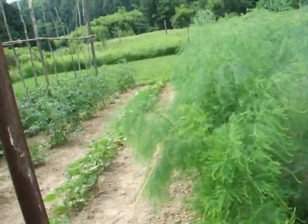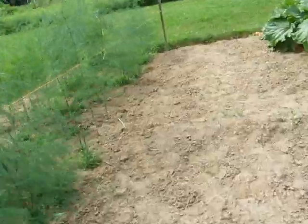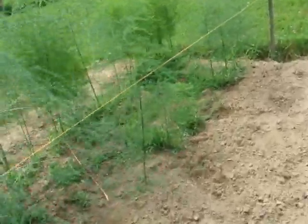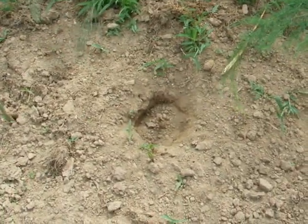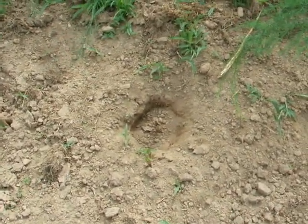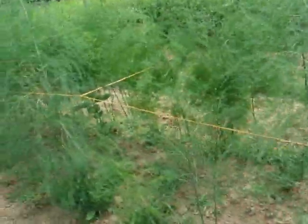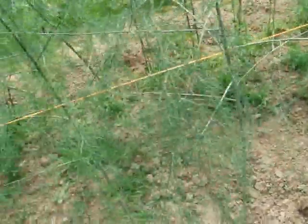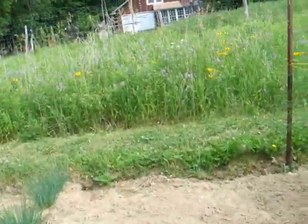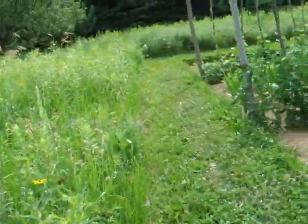The asparagus is not doing too badly. One of my asparagus, I'm not sure what's happening to it. This one got broken off earlier on and has not produced any subsequent other shoots, and I don't know if that's unusual or not. There are a couple of others here doing the same thing, so I guess it's not unusual. However, with no green on top, it's not able to manufacture any new resources.